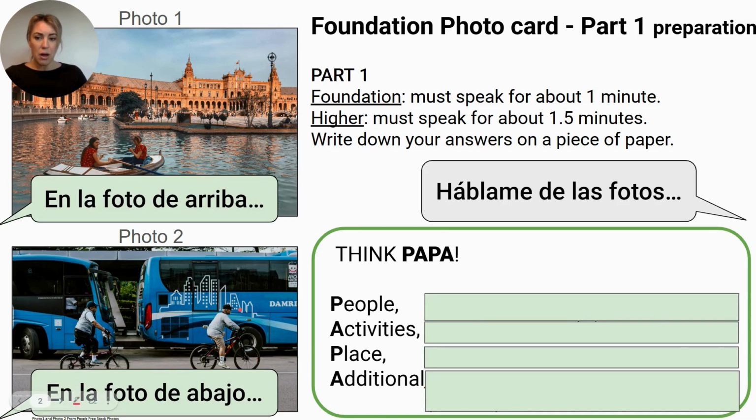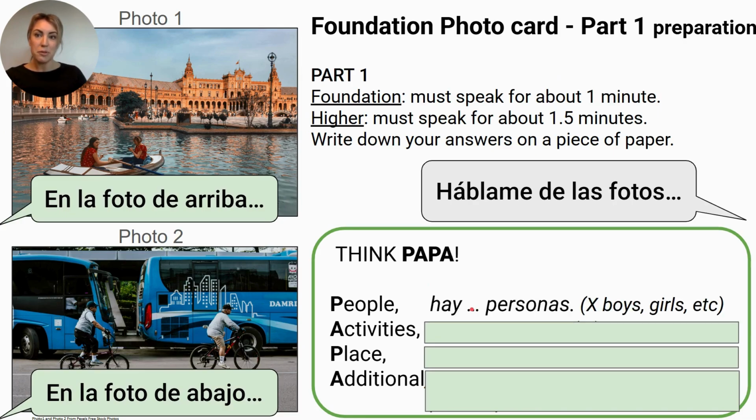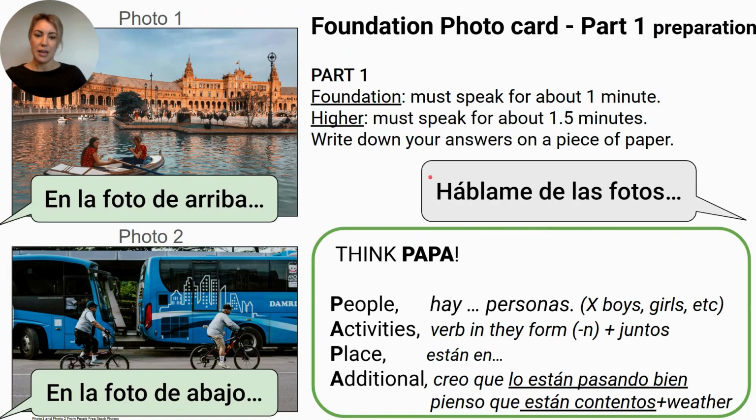I am going to pause the video here. You pause the video, spend 5 minutes writing down your answers, and if you want to, I can show you some help here, so you can decide whether you want some help or not. So here's the help. So pause or go back if you don't want to see it. And that's what you need to say for each of the people, activities, place, and additional. Okay, ready? Set a timer, spend 5 to 10 minutes tops, and I'll see you later with my answers to see if they match yours more or less.